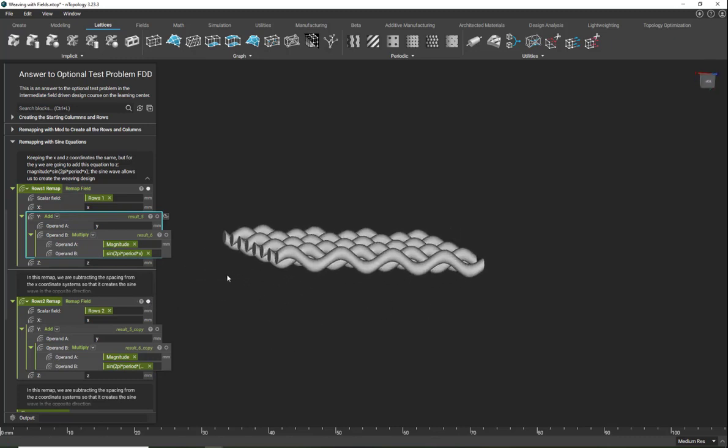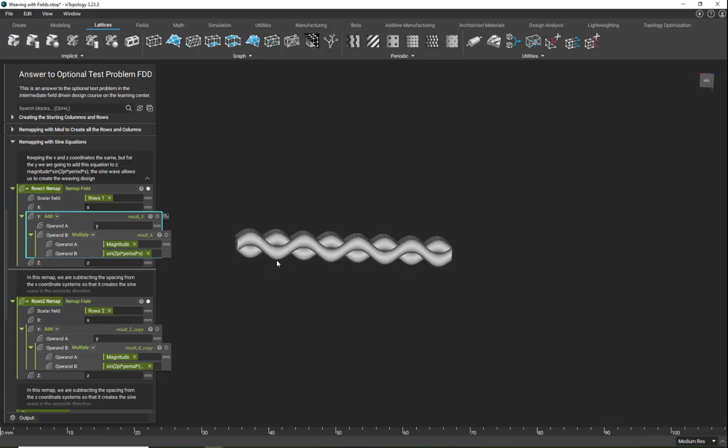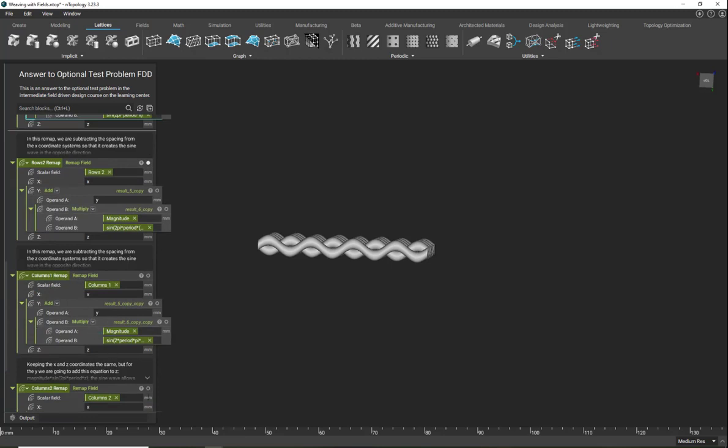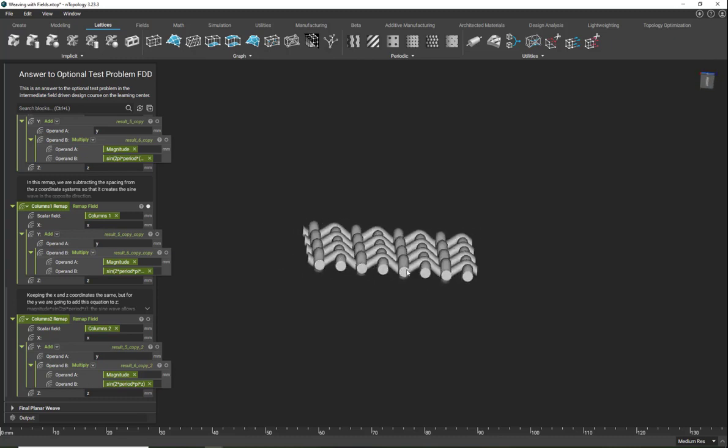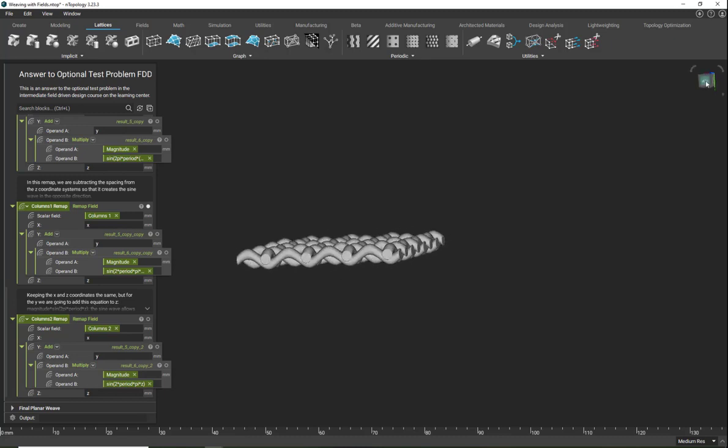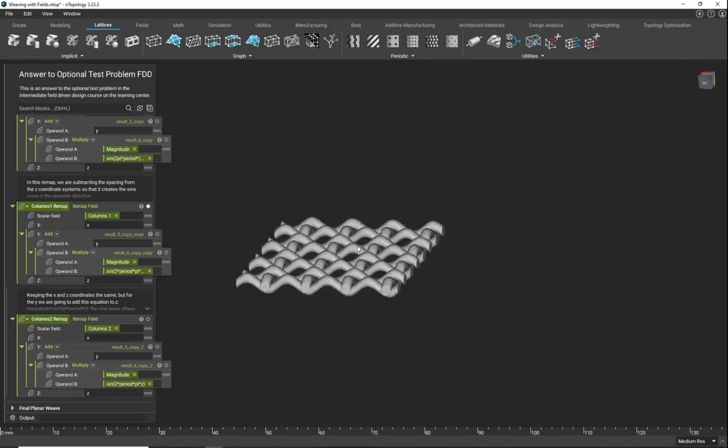And this allows us to just have that sign going in the opposite direction. So we just shifted it over. Similar process with the columns 1 and 2. Really the only difference between these is which equation you are putting in, which is why we have those different ones. So this is that x minus spacing, that one was x. This one is z minus the spacing, and the other one is z. So that just allows us, instead of having that wavy structure along the y or z, to then have it along the y and x. So just changing that.